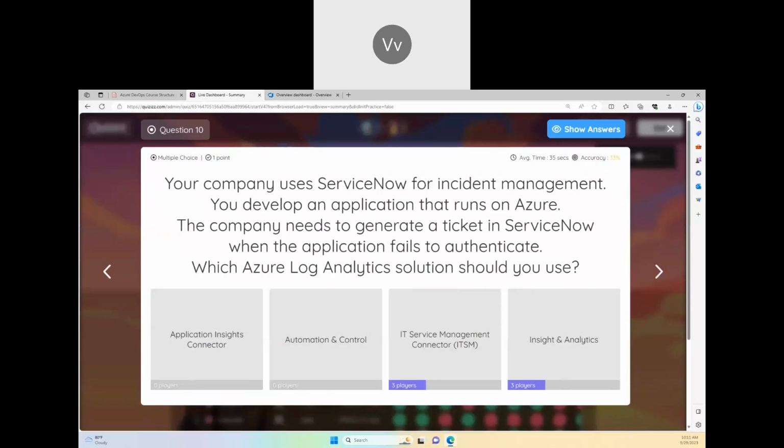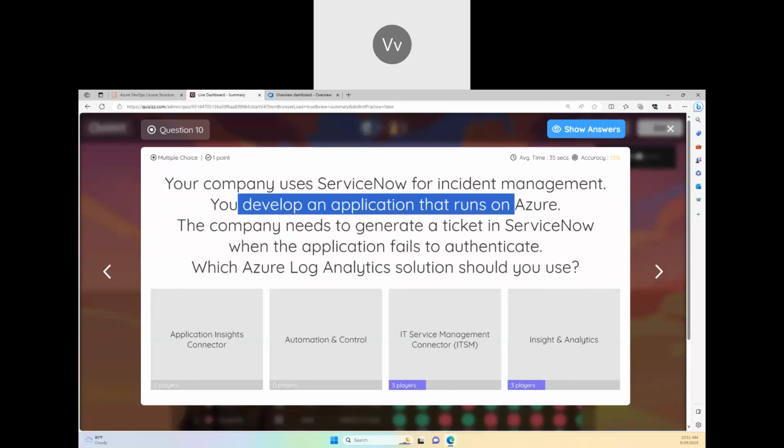Your company uses ServiceNow for incident management, for reporting. So how do you get incidents from ServiceNow? You develop an application that runs on Azure, and your company needs to generate a ticket in ServiceNow when an application fails to authenticate.